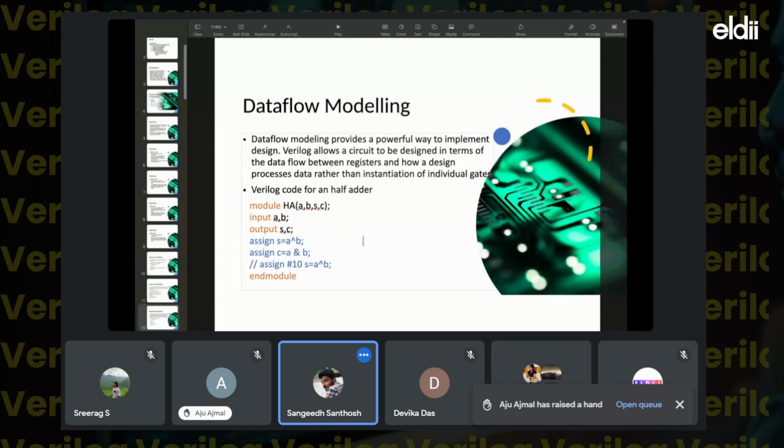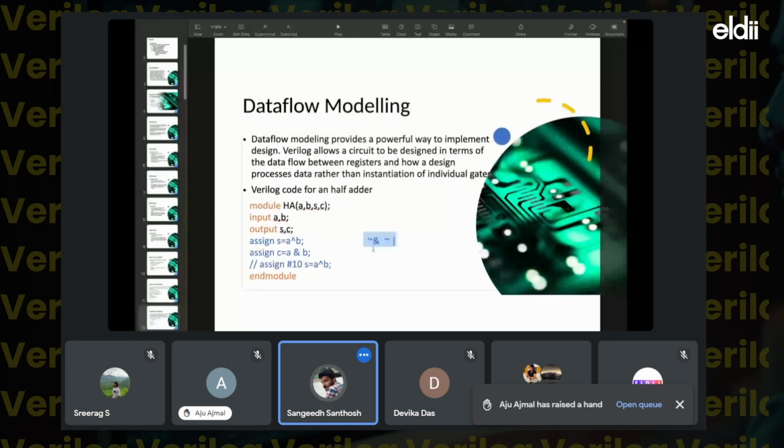I will show here. This is NAND. Okay. This is NOT. This is OR. So we can combine NOT and different gates to get the complementary one.